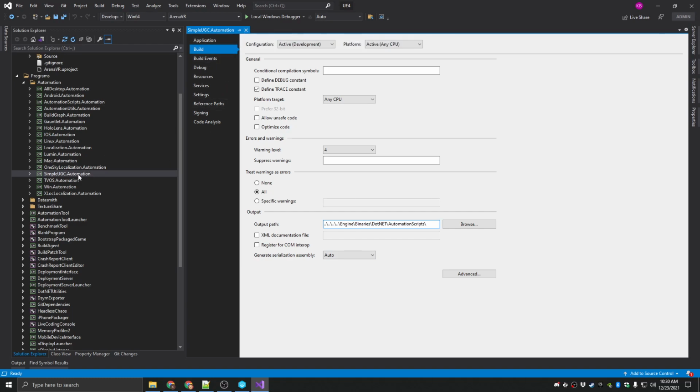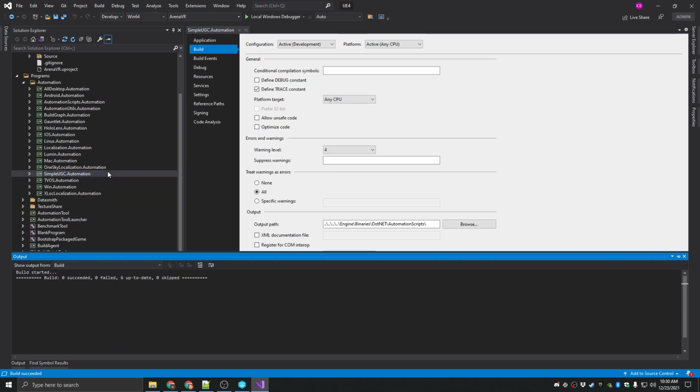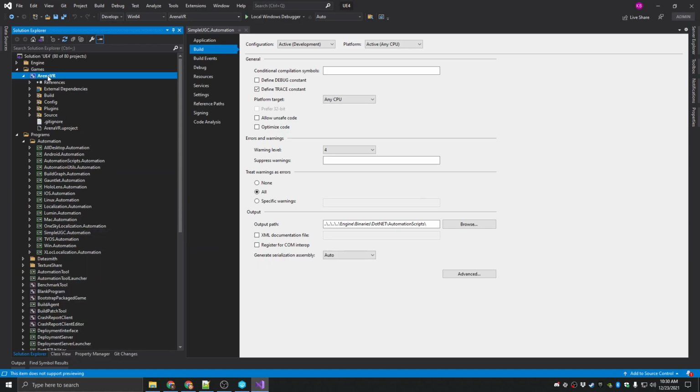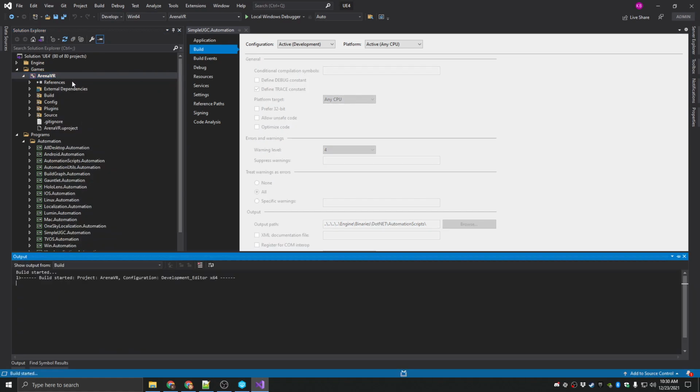Once that's done, go ahead and right-click Simple UGC Automation and click Build. So you're building that as well. So the next thing we're going to want to do is actually build the ArenaVR mod kit. So we'll right-click that and we'll choose to build it as well.